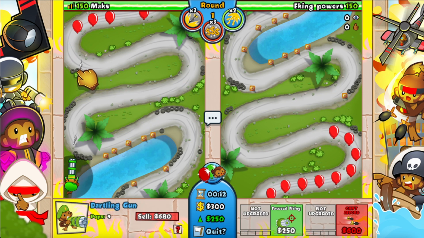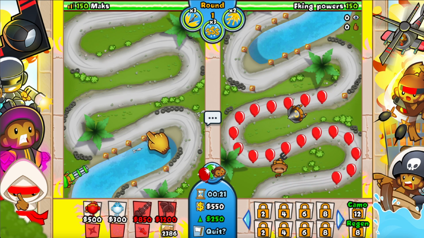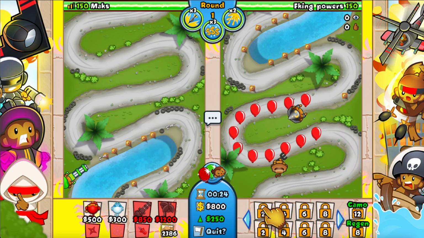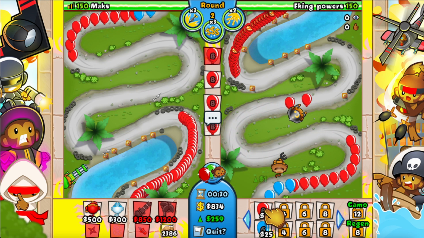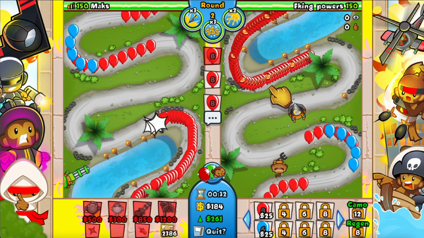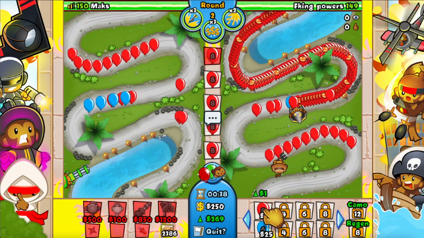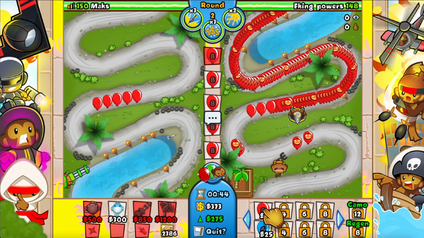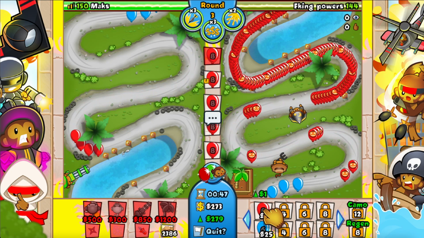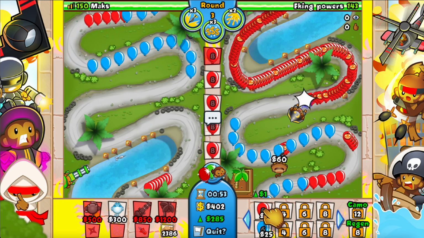So, just gonna start with a dart, and I start the first round. That way he's not gonna get a banana. And now we're gonna eco. He has to upgrade his wizard. And now he got his farm up at the start of round 3. Which is okay. It's not the best.